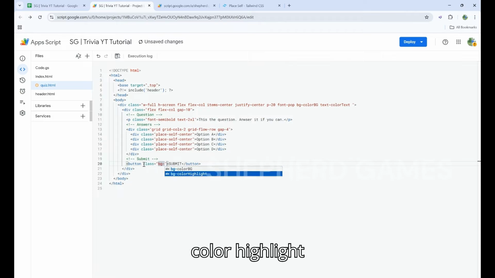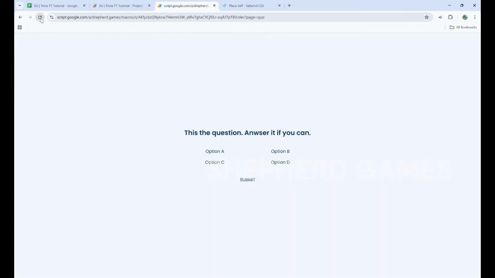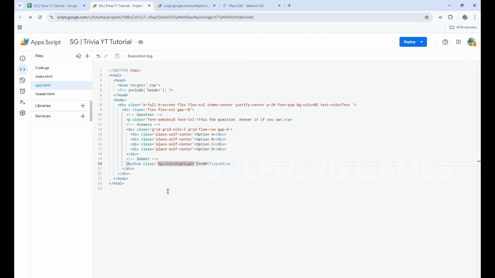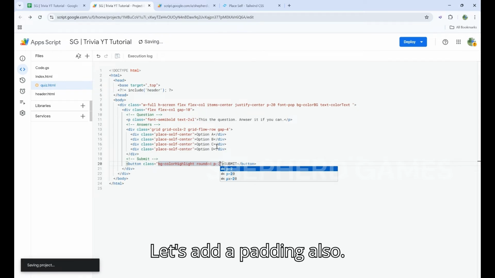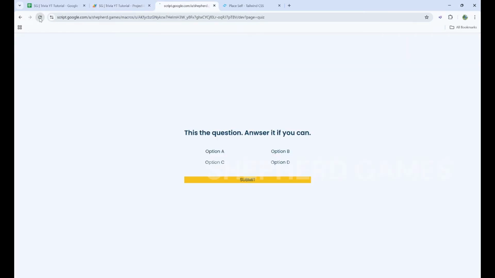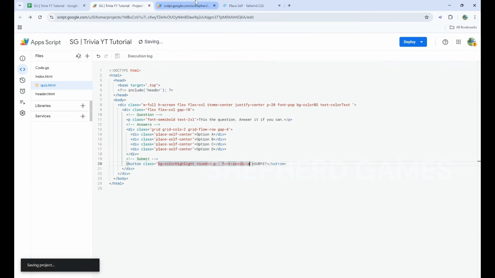BG is color highlight, and rounded. Let's add a padding also. Okay, and let's put the font as semi bold.